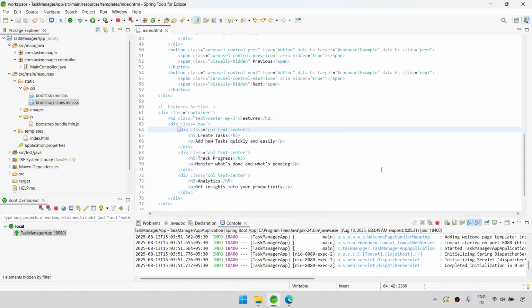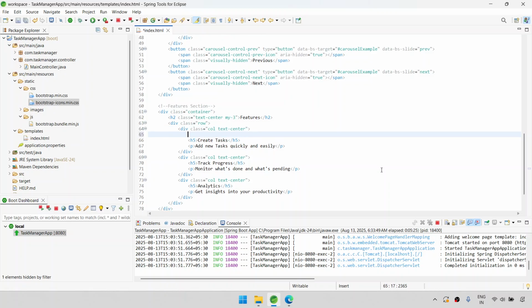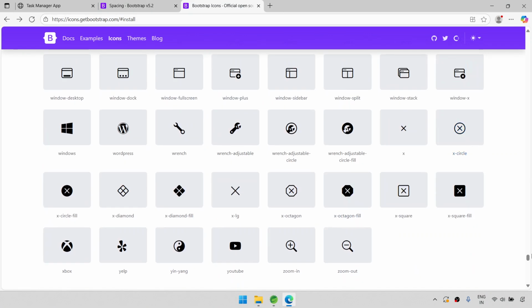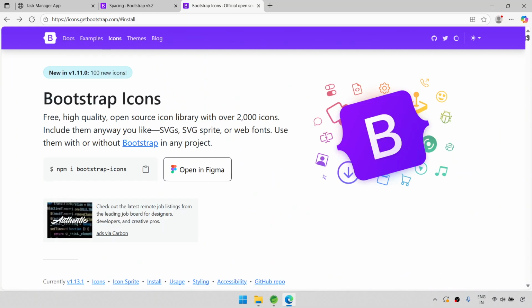Now let us add an icon here. How will we add? We will place it in a div. Div is a container. So we will create a container here. Container means an element which can contain other elements. In this div, let's search for a good icon.